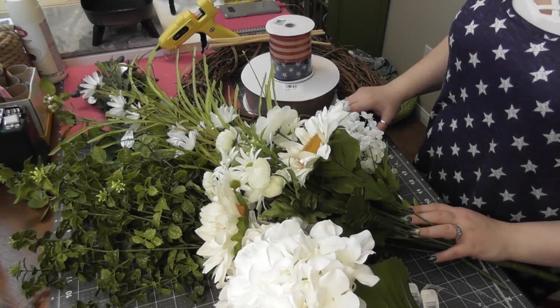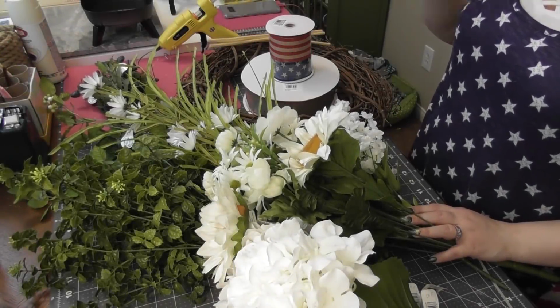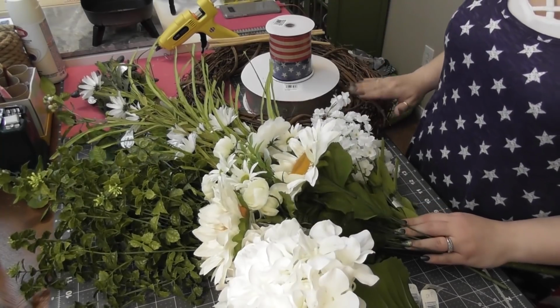So with that said, let's get down to the craft table. I'll show you all the supplies we're going to use in today's project. Alrighty guys, here's our supplies. Everything's going to be on, as you can see right here off to the side.